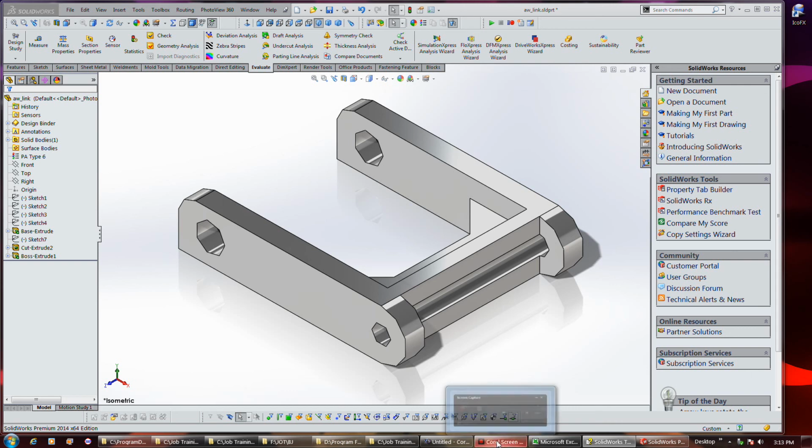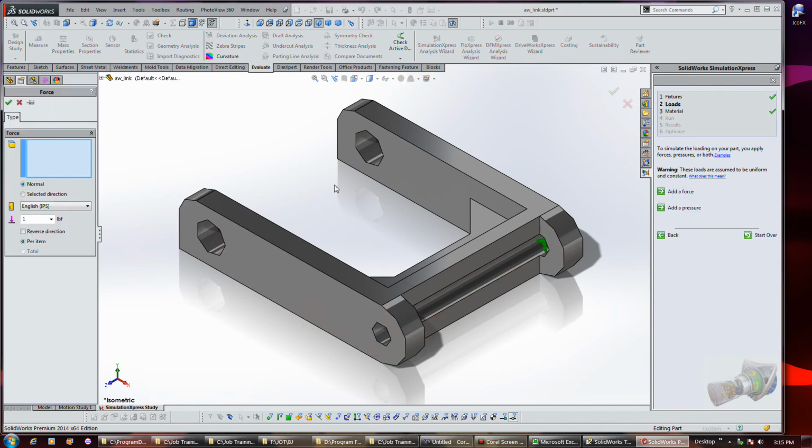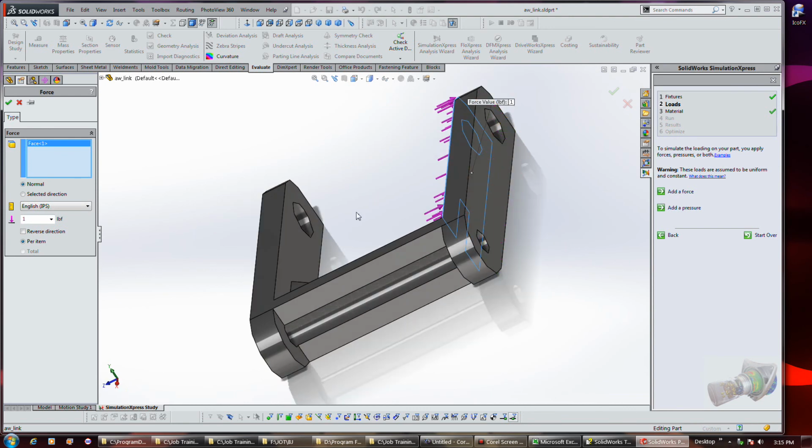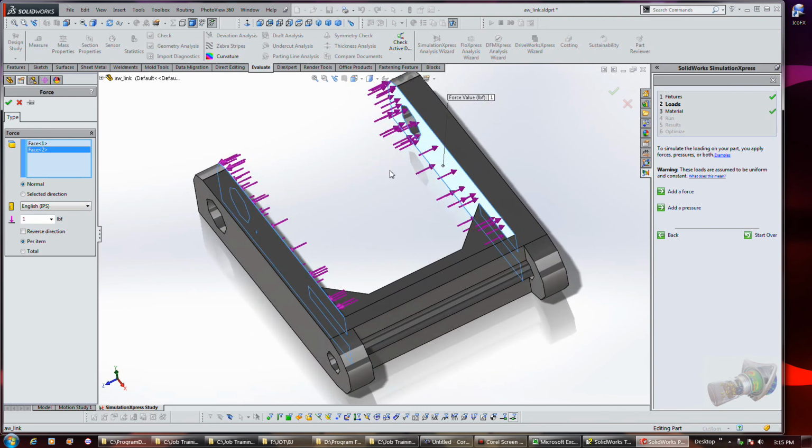Okay, selected this as a fixture. I'm going to apply force. It's going to be a little tricky. I'm going to apply force to this face and to this face. But it's in an outward direction, so that's what we need. So we probably can just leave it normal to that.